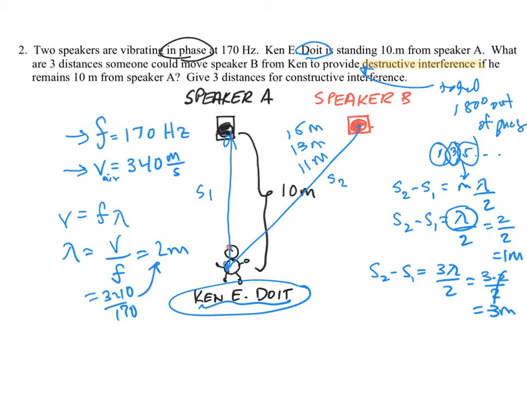This wouldn't work with just any music. This would have to be a pure tone, just a frequency of 170 hertz, a single note, and the two speakers would have to be perfectly in phase for the distance that we calculated to work out. If they were 180 degrees out of phase, we could accommodate that. We could find distances where out of phase tones would produce total destructive interference, but we would have to change our calculation slightly. So out of phase would still work if they were perfectly out of phase. It would just be total destructive interference at different distances.